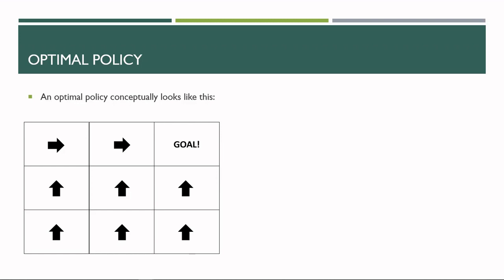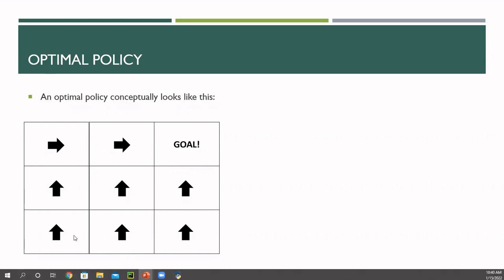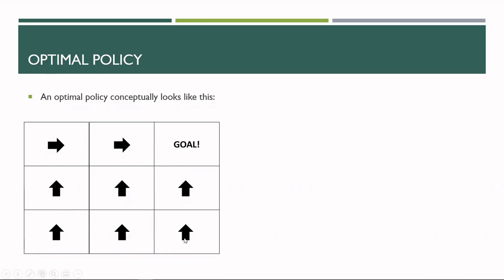But what we're looking for is the shortest path to the goal for that square. So that's an optimal policy. You look at these arrows that I've got on the screen. Every single one of them always sends you the quickest way towards the goal. Okay. There can be more than one optimal policy. In this case, there is. We could have had all these arrows go to the right instead, except for these going up. That would have also worked.